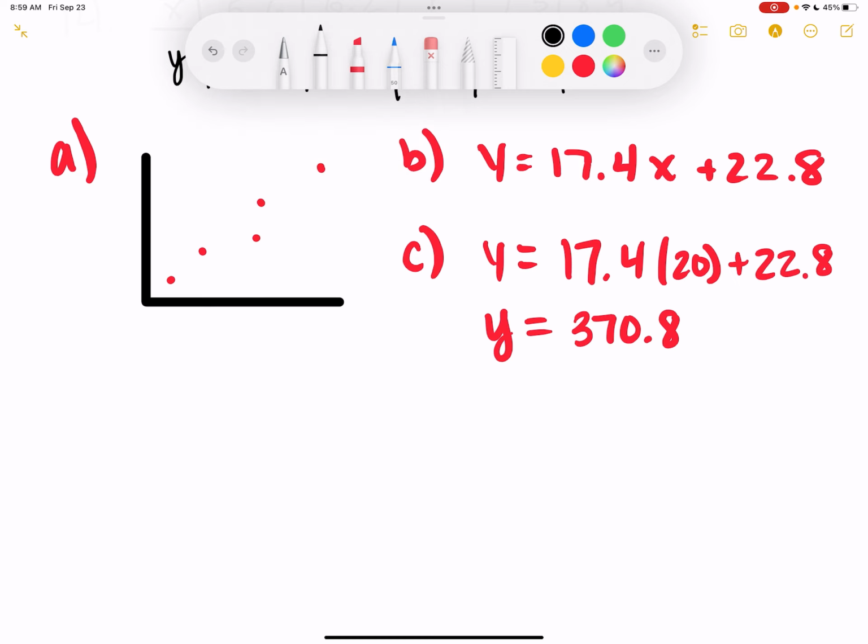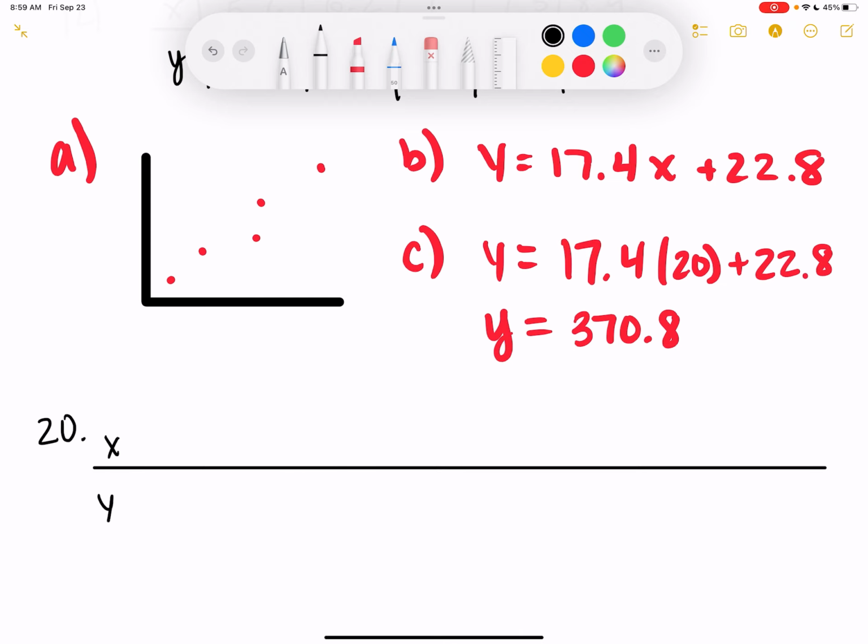Okay, so your table for number 20, it's pretty big. We got a lot of numbers going in here. So 7,000.